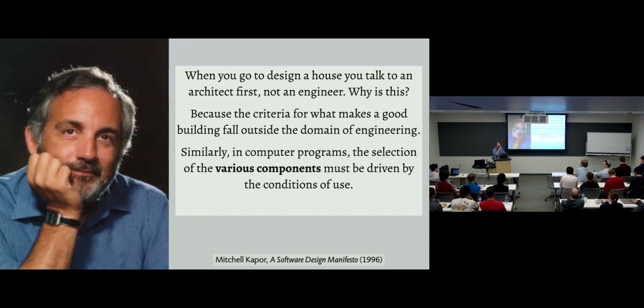And so Kapoor asked, similarly, in computer programs, the selection of the various components must be driven by the conditions of use. How is this to be done by software designers? Now, his goal was actually to advance the role of software designers. He wanted every company to have a role called software designer. And that hasn't happened. We have product managers, we have UX designers, we have visual designers, we have software engineers, we have software architects and so on, but we don't really have software designers. And the reason I think for that is that we haven't really figured out what software design is, at least in these terms. And that's really what I'm trying to explore.